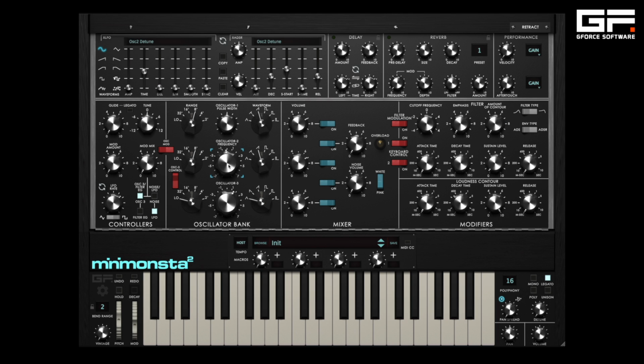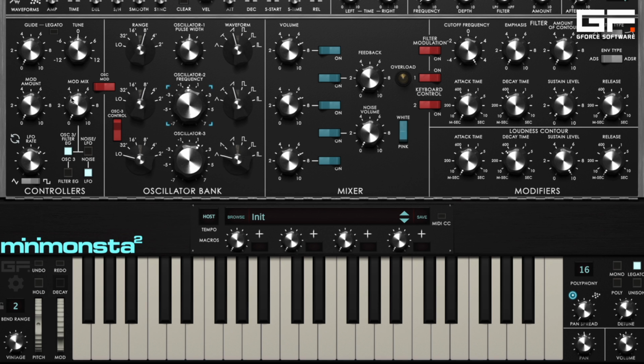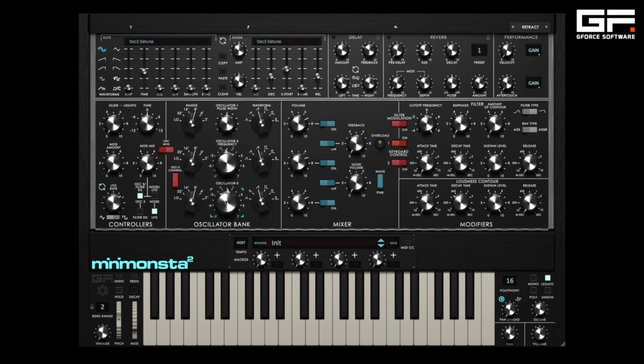Now that's great, but with Minimonsta2 there is no need to sacrifice VCO3 because we've provided another LFO option. Let's briefly return our mod wheel to 0, then take VCO3 out of LFO mode and set it up as another oscillator with a sawtooth waveform as per VCOs 1 and 2, a range of 8 foot, and reset that pitch to 0. Then we turn it on in the mixer section and tune it slightly sharp in contrast to VCO2's being slightly flat, to end up with our classic Mini 3 oscillator fatness.